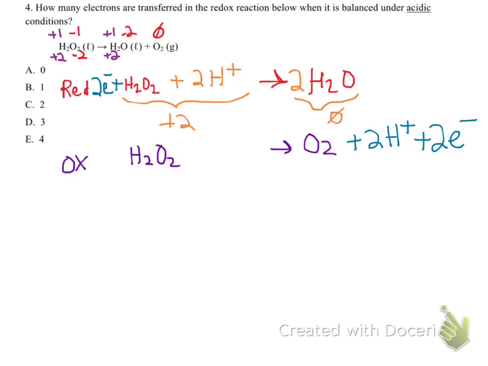The last thing that we need to do is to make sure that the electrons are balanced in both the reduction reaction and the oxidation reaction. There needs to be an equal number of electrons involved in the reduction and the oxidation, of course. So, we've got 2 electrons in the reduction, 2 electrons in the oxidation. Well, that worked out nicely. There's no need to change anything. We can just combine and enjoy.